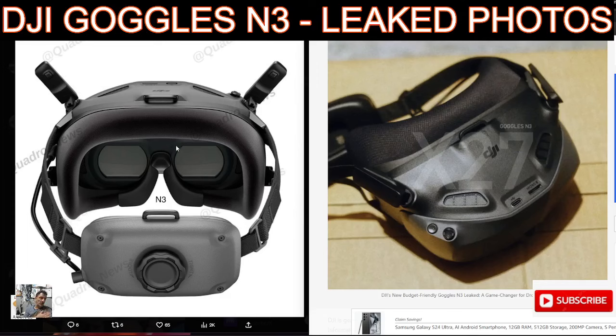But hey, if we can get a reasonably priced pair of goggles that will not just work on the Neo, but other devices, I think that's a step in the right direction, because over £500 to £600 every time a person needs to buy a set of goggles, I think it's a bit of a stretch if you can buy the DJI Neo for £169 in the UK, and even the remote controllers are only £100. So big thanks to DJI. Can't wait to see the official release of this and the actual price worldwide.